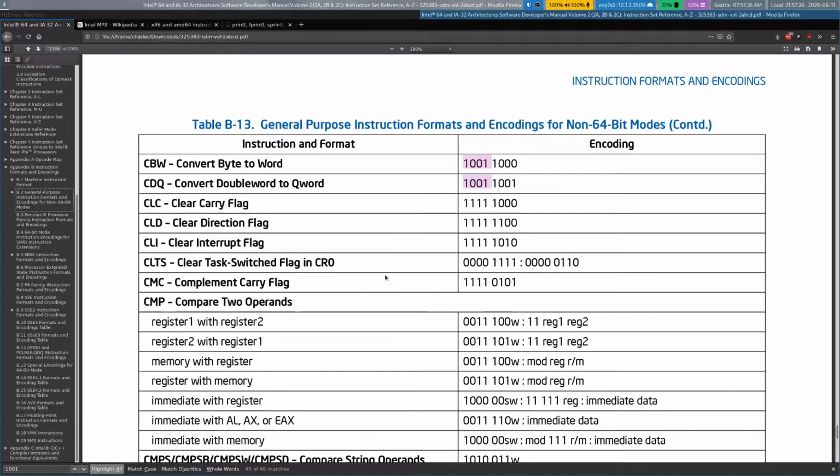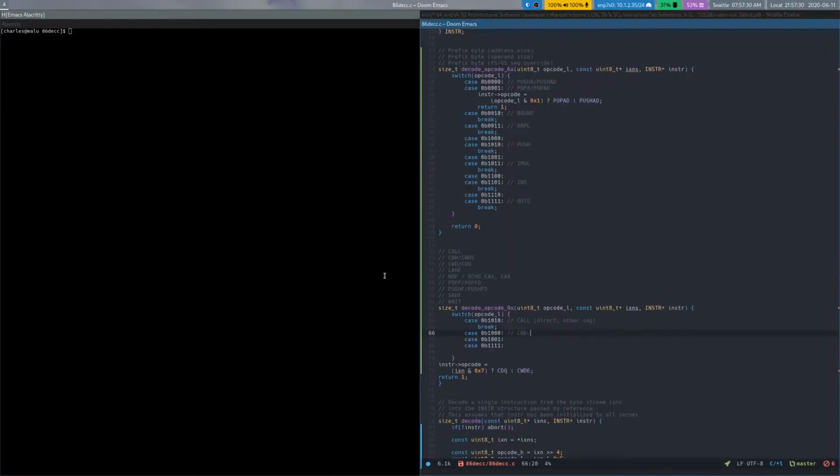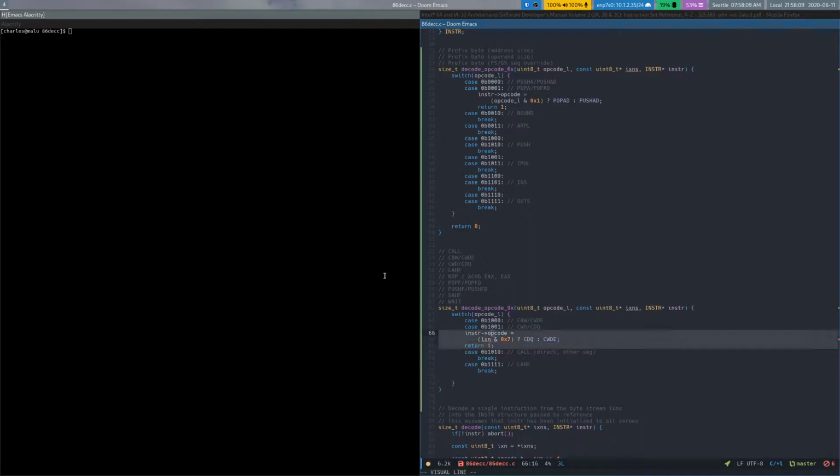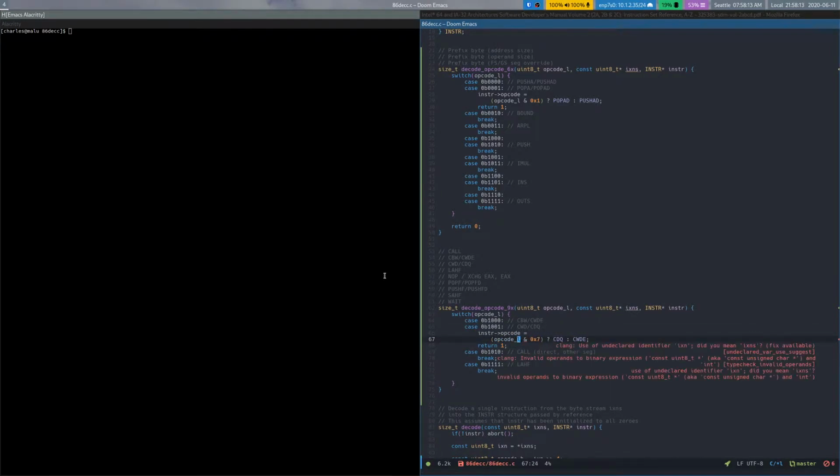So it's CBW and CWDE. Yeah. And then CWD, CDQ. Okay. Looks fine to me.